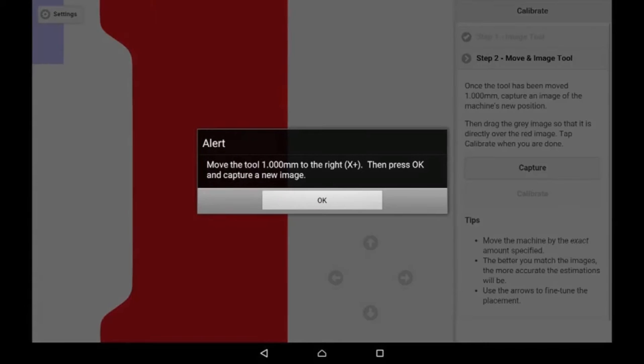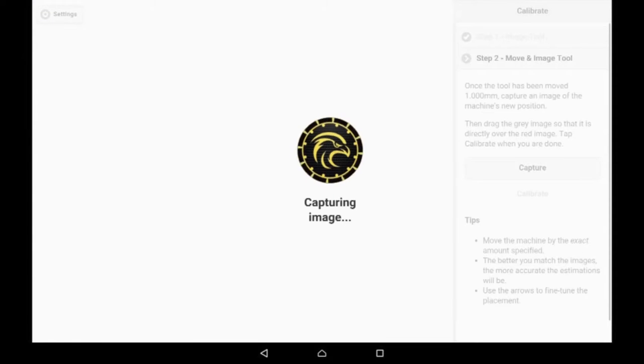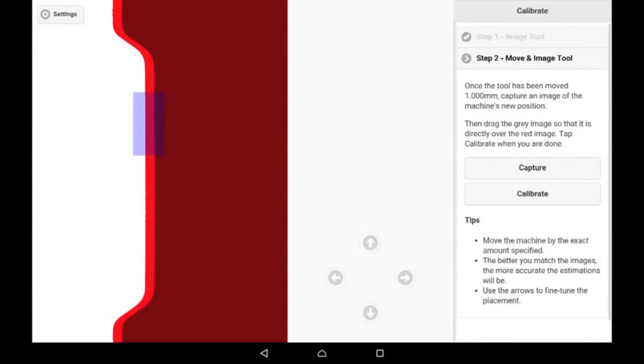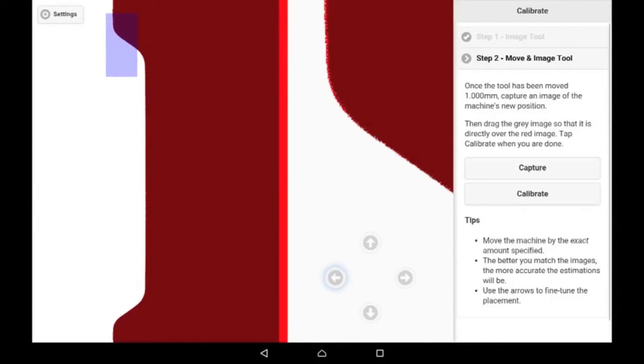Next, you'll be instructed to move the machine 1 millimeter to the right. Move the spindle 1 millimeter. Then click Capture. You'll see the new image slide in from the right. Now, select the edge and pull it with your finger so that it lines up exactly with the previous image. Use the small buttons below for fine tuning.